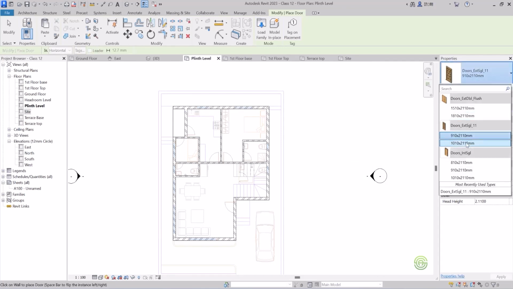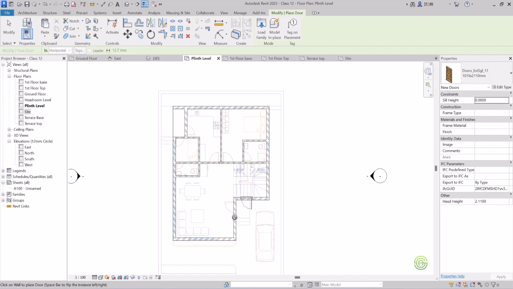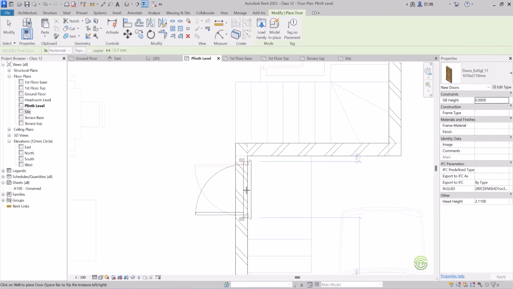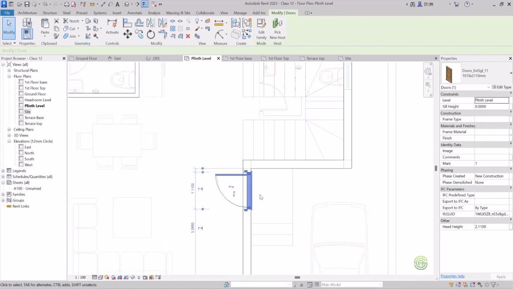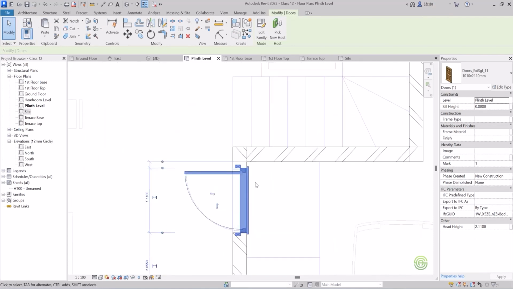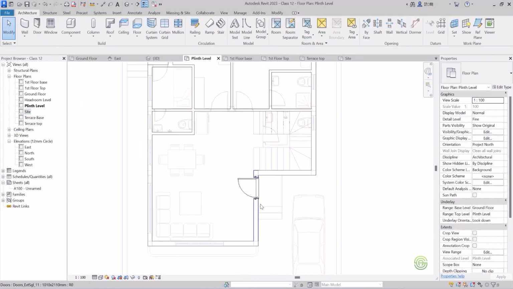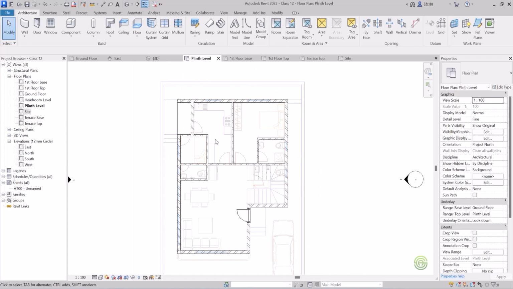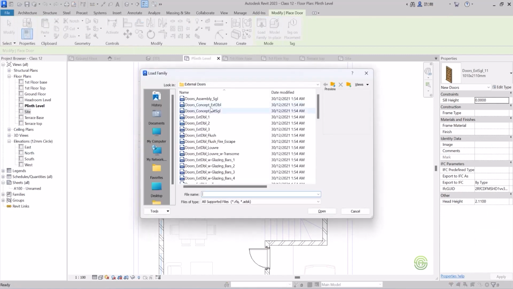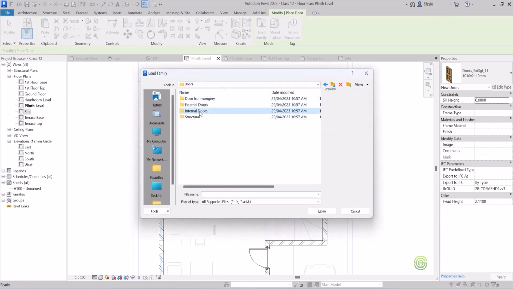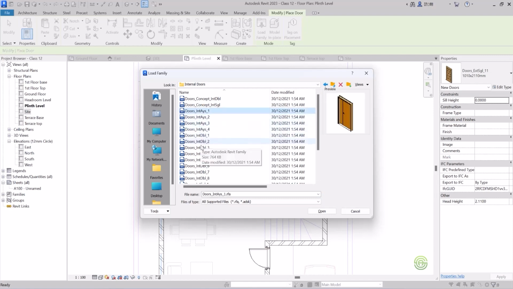Now we have to select any option like this and just place this as main door. Place it here. After that, press escape and click this and switch this. Just flip this like this. Like this, we have to keep on adding many doors, all internal doors and everything. So again, click on doors, click on load family, just move back, click on internal doors. Here, just make sure which kind of door you want. We want single door, so interior single door.